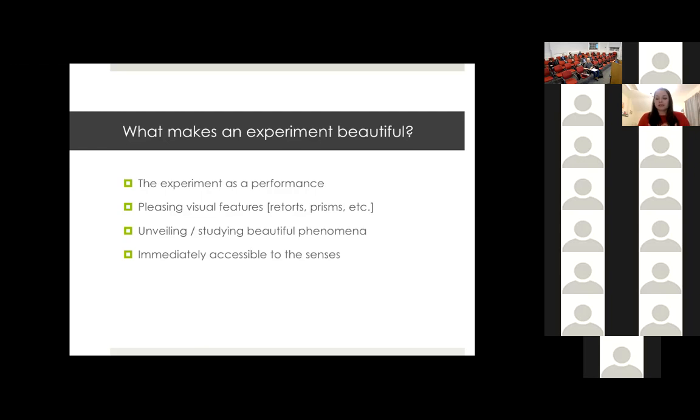And in all of these immediate answers we could give, we can appreciate that we are dealing with a sense in which the aesthetic value is immediately given to us, right? It's just a visually pleasing thing. And a lot of chemists, even today, share this idea that we engage with the subject because it's so visually pleasing. I want to say that even though these are, of course, features of experiments, and of course worthwhile appraising, that's not really the important feature of a beautiful experiment.